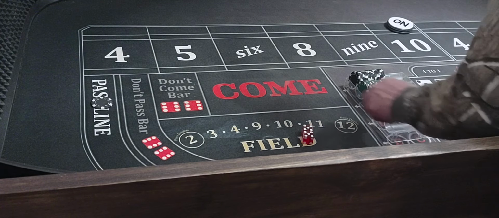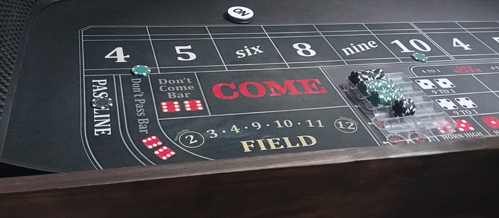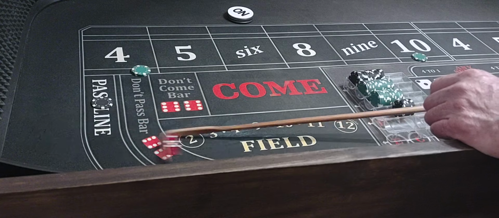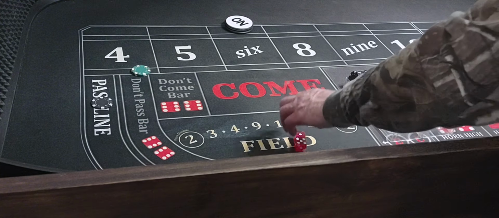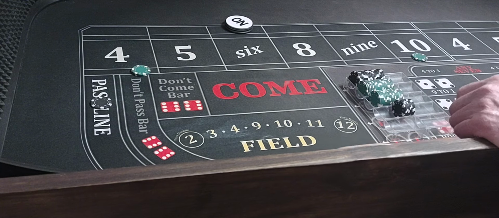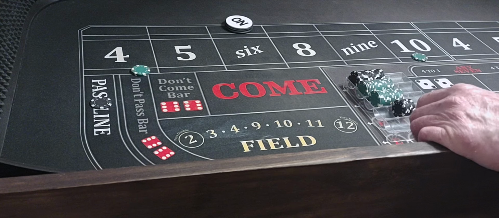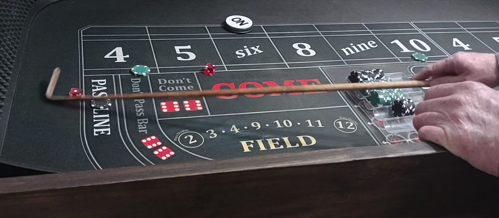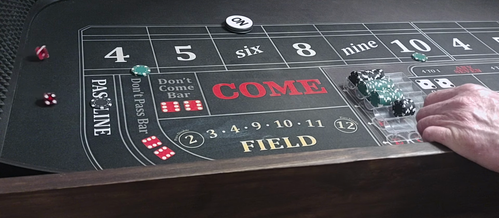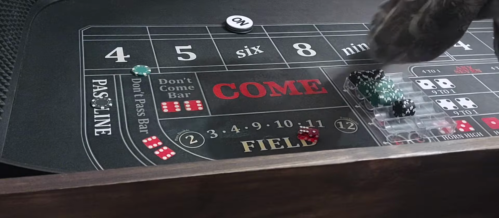50 and 50. We're coming out. 5-1-6. Looking for a 6, shooter. 6 or a 4-10. 5-3-8. I like it because you got 3 numbers out there and 2 of them pay the best. 2-1-3. 2 of them pay double.